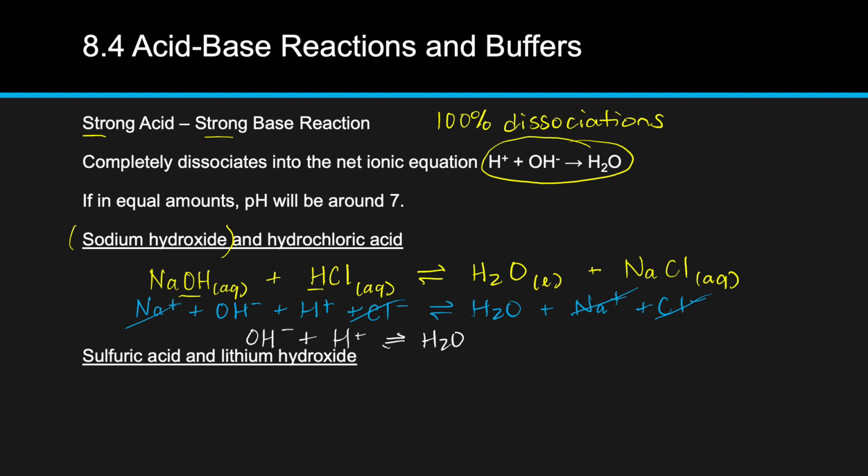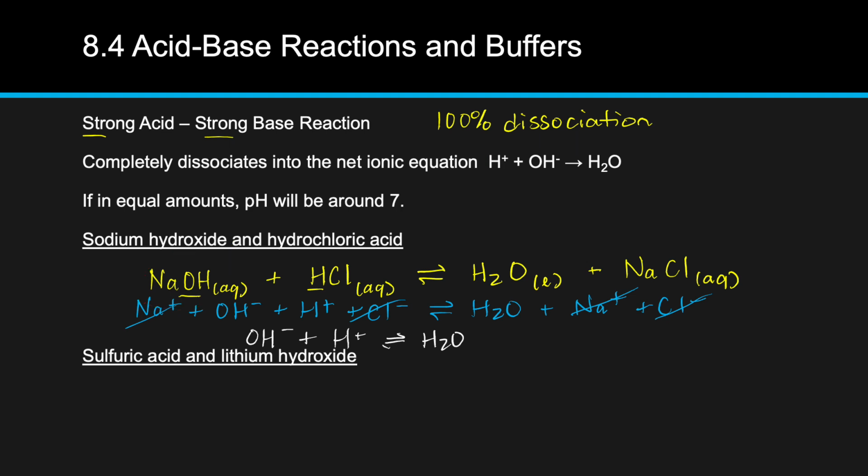Now, what happens with pH? So if we have the perfect amount of sodium hydroxide and hydrochloric acid, and we have the same number of moles of those, then the pH is going to be 7 because they're going to neutralize each other perfectly. However, let's say we have more NaOH left over at the end, then we're going to have a slightly basic solution because we'll have a little bit more NaOH left over. Same goes for acid. If you have a strong acid and a strong base reaction, but you have a little left over HCl, then obviously you're going to have a pH lower than 7.